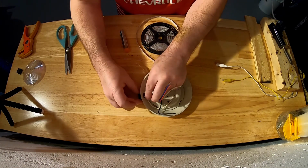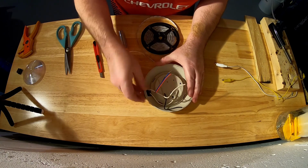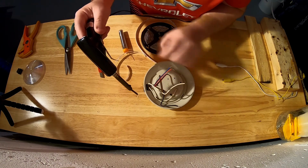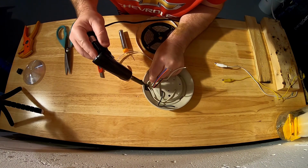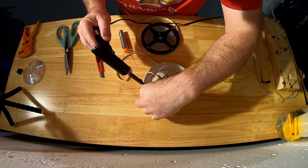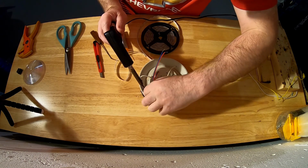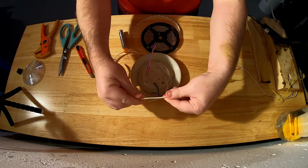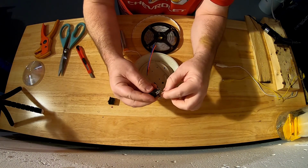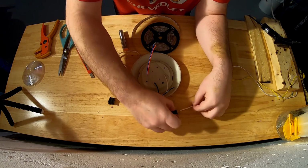Okay, so turning to the other side of here. Here is the old switch, and you'll see that it's got two connections in there already. I'm just gonna unsolder or desolder these, like so, one and two. This one's the power, the power cable coming in. So it's going to the middle here, so we're just going to put it through here and bend it so it's there.